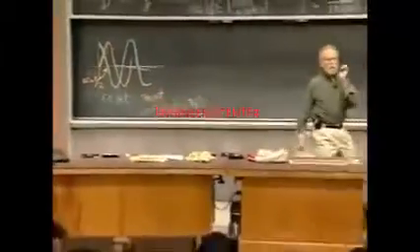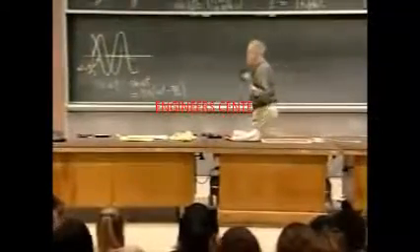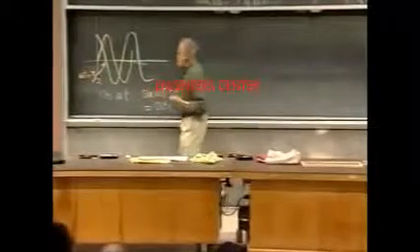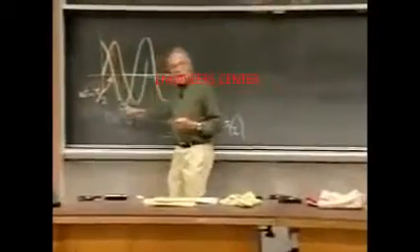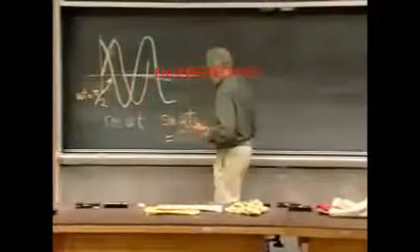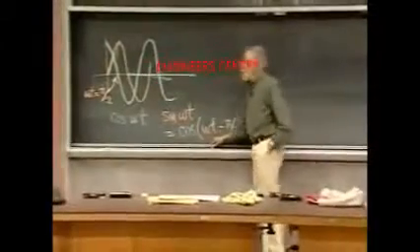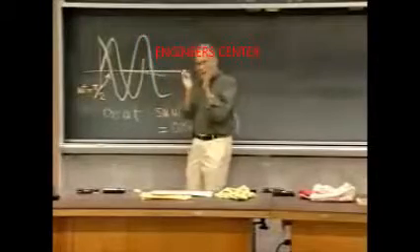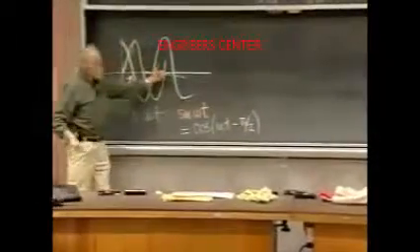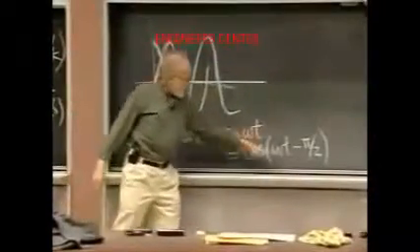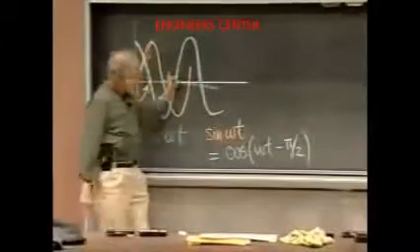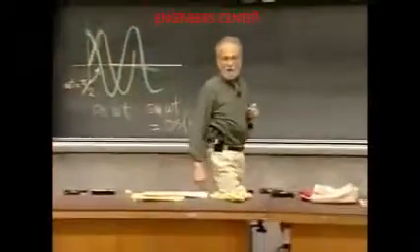The main thing is the pi over 2 is not being subtracted from the t. It's being subtracted from the whole expression, and this whole expression represents an angle which tells you where you are in the travel along the cosine. When this quantity gets to be 2 pi, you're back where you started. That's not the distance on the t-axis. It's the angle through which you go. In other words, this number describes where you are on the cosine cycle.